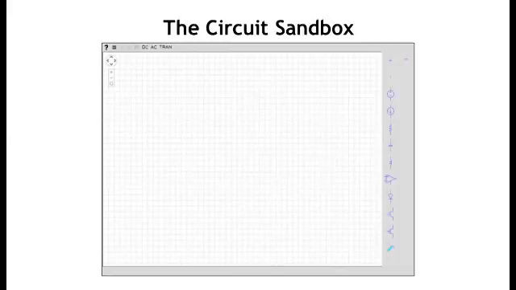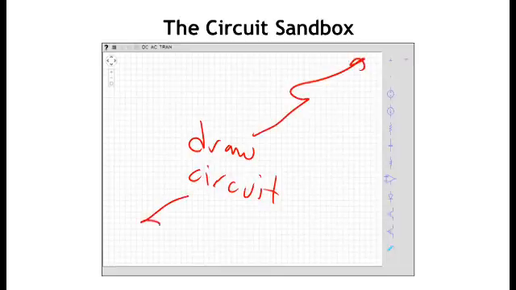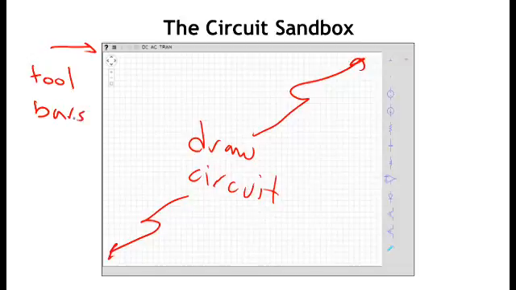If we come across the Circuit Sandbox on a page, this is what you'll see. It's a little rectangular piece of the page. In the middle you will find a big piece of graph paper, and this is where we're going to be editing the circuit diagram. So we'll build a circuit diagram here on the graph paper. Across the top you can see a toolbar which has tools for both editing and simulating your circuit. Down at the bottom you'll see the message area where the tool tips appear.